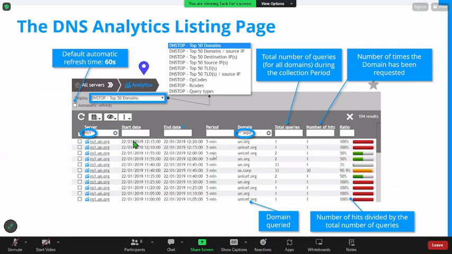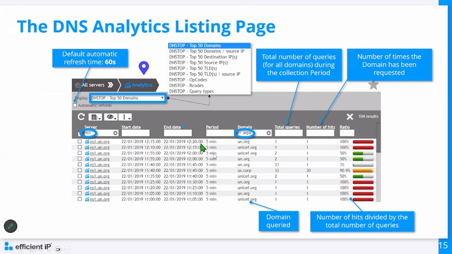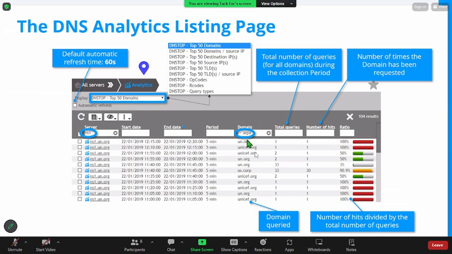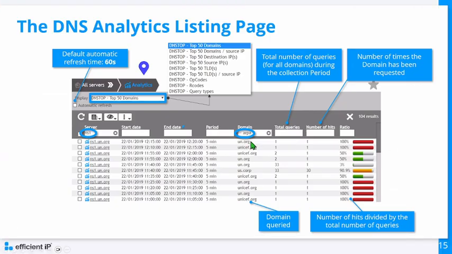On this date, from 12:15 to 12:20, there is a query for UN.org.